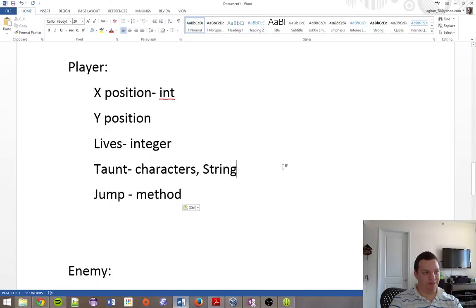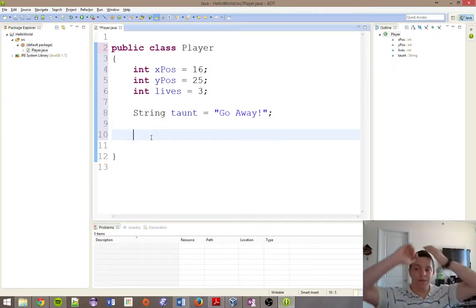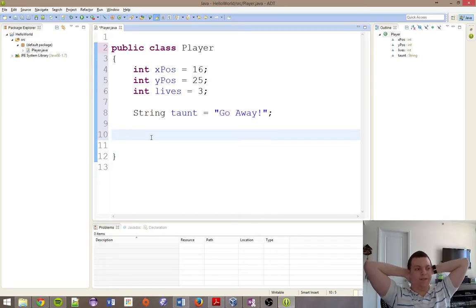What other attributes do we have? We just had jump. If we want to write jump, it'll be pretty simple.